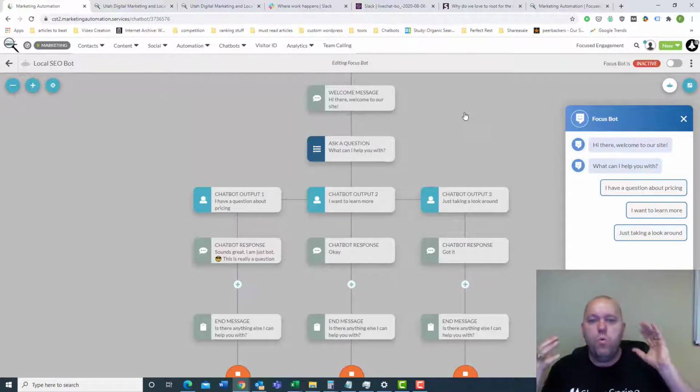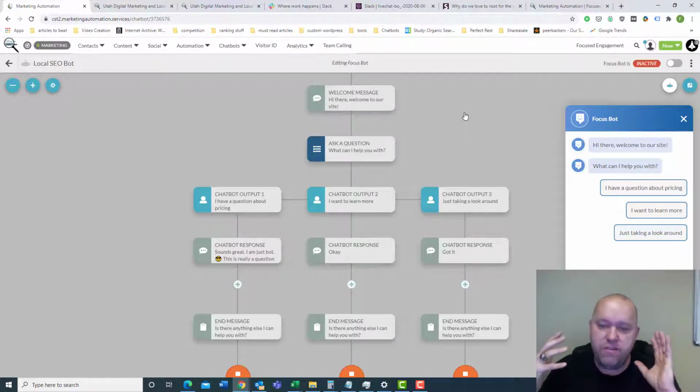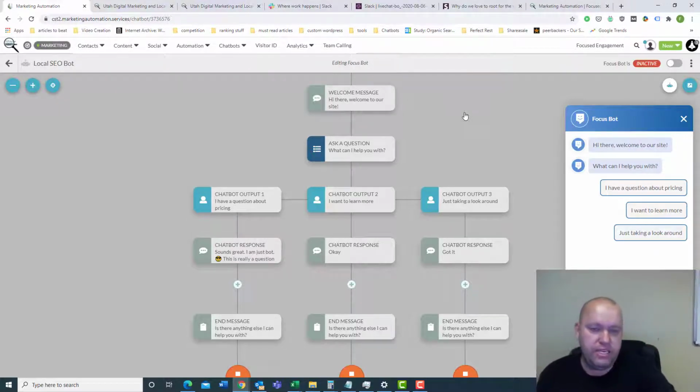Now the challenge has always been, when do you ask for that information? Think of how you've interacted with bots in the past. If all it is, is "hey, give me your information," and that's all they want, you're not likely to do that, right? Because you know the second you put in that information, you're going to get a phone call, you're going to get an email, whatever. And that's perfectly fine, because that's the whole purpose of this. But we have to be able to provide some sort of value to gather that information. If we're not providing value before we ask for their information, they're less likely to give it to you.